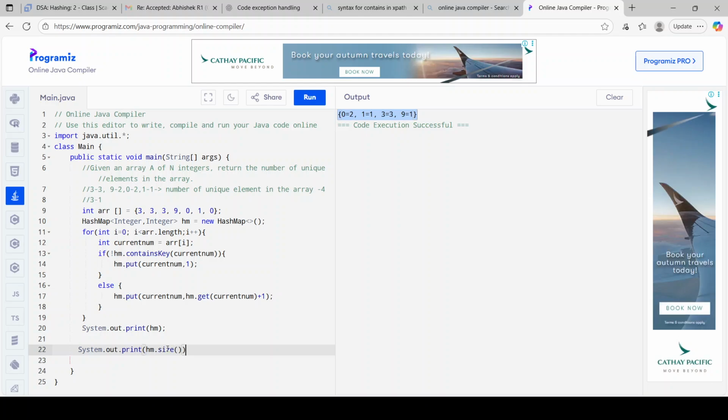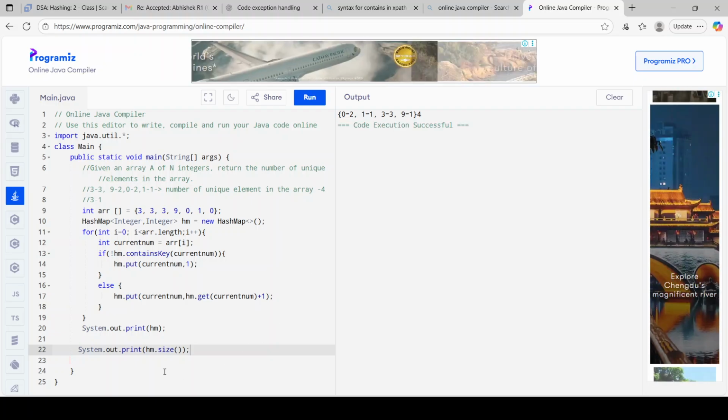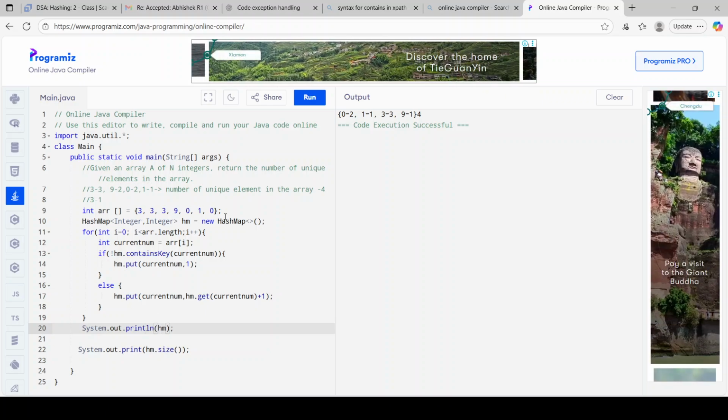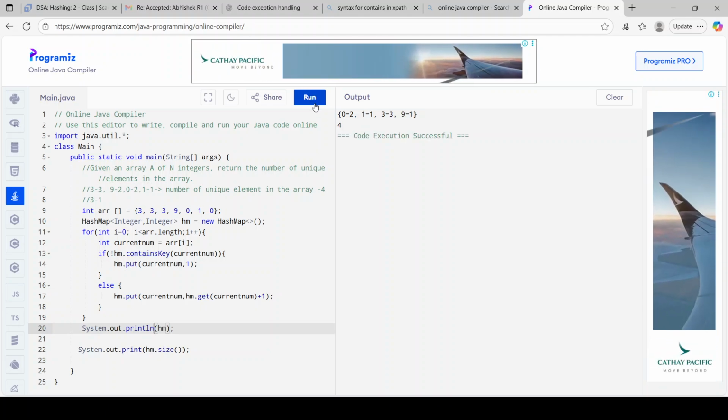So I can get the number of unique elements. What would be the size here? One, two, three, 4. So the number of key value pairs. There are 4 key value pairs present, so that would be my answer. Let's say I am just trying to print in the next line, so I will be writing println. So that would be the answer.